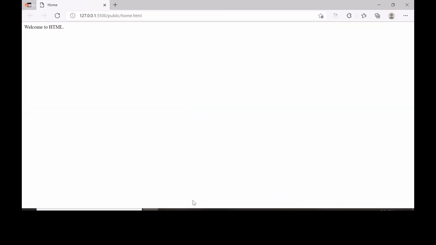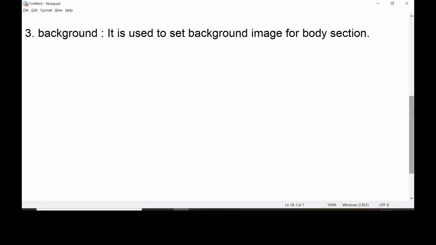Now, generally, what we learned in the last session was background color and text color. We can also have a background image. So how do we apply a background image? Syntactically, we have to write like this: body, and background is equal to, we have to write the image path. Whichever picture you want to apply, that picture's path we have to define. Here certain rules are there, certain standards we have to follow.